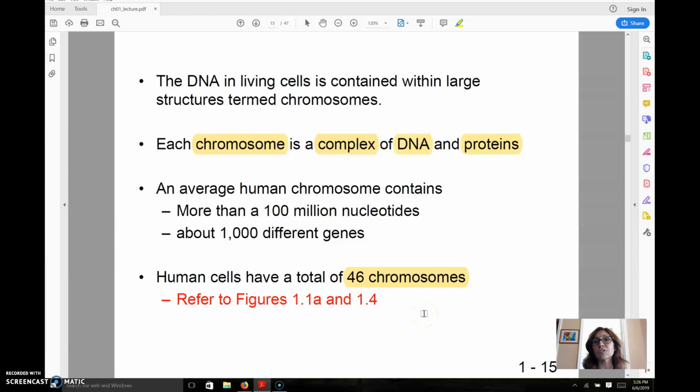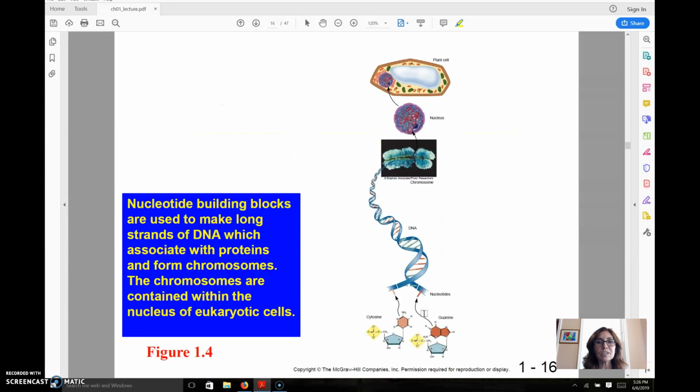Other animals have different numbers of chromosomes. Dogs have 76. Fugu, which is a pufferfish, I think they have like 42. The number of chromosomes that an animal has doesn't mean that they're more complex. And the amount of DNA that an animal has or that an organism has doesn't mean that it's the most complex organism. So one of the things that you need to kind of get used to right now is that chromosome number and DNA content may not predict complexity. In the meantime, let's go back to how chromosomes are packaged.